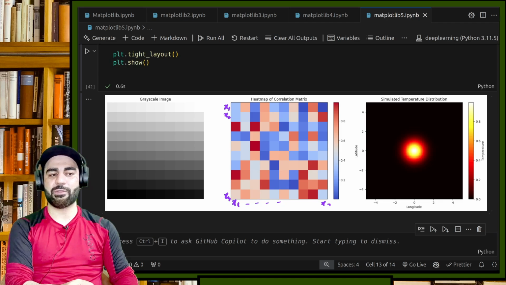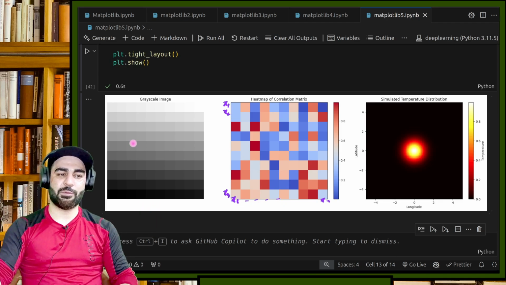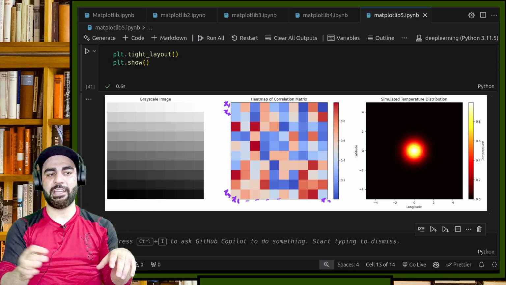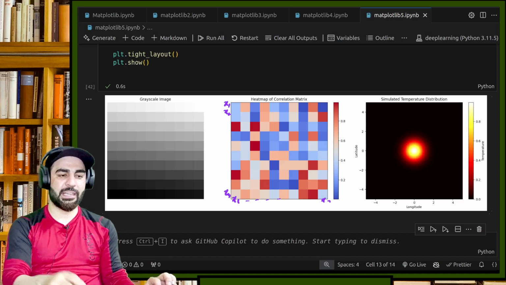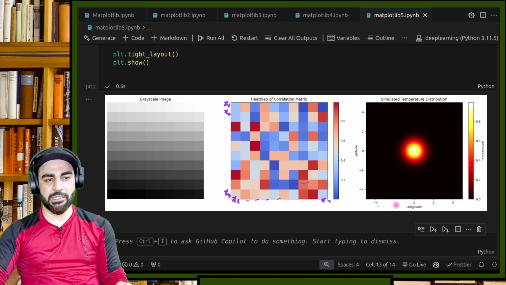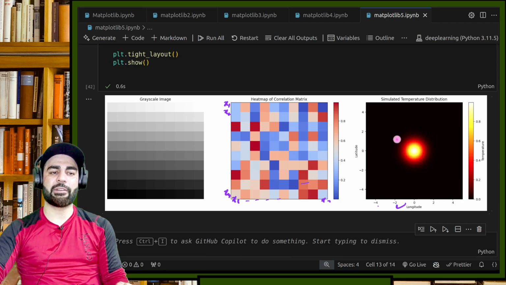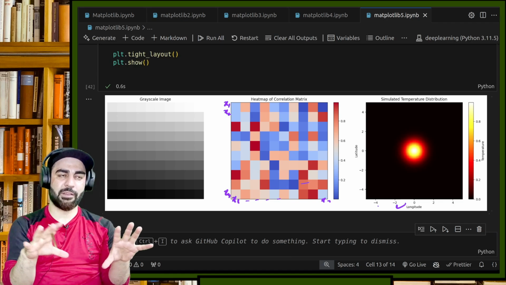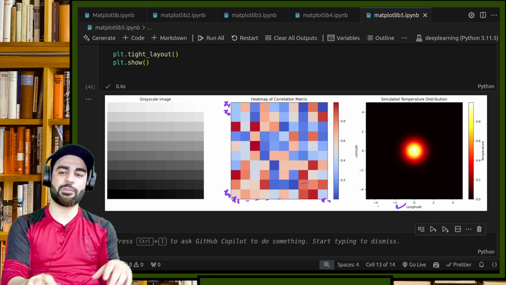And in the last graph, we are showing a similar temperature distribution. How is the temperature at different places? Let's suppose this is the latitude, longitude. You might have seen these heat maps also. In a heat map you can create it like this. So in this example I have given some latitude, this is the longitude, latitude, and then I have created this color bar over here and shown how much hotter each place is. You can do it by using imshow.